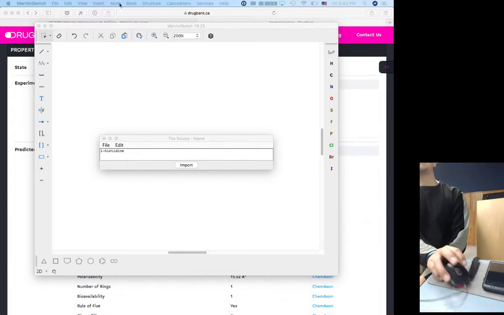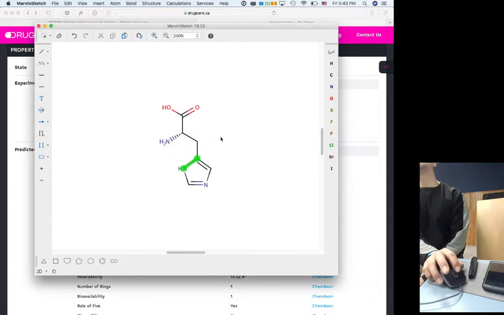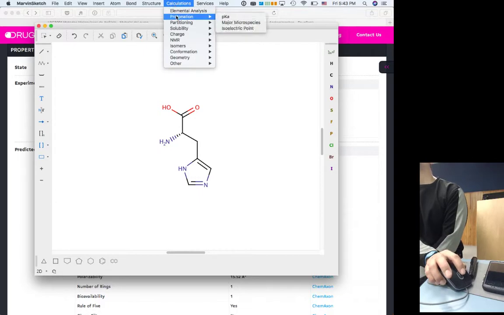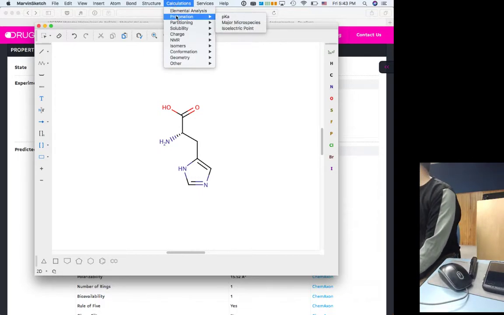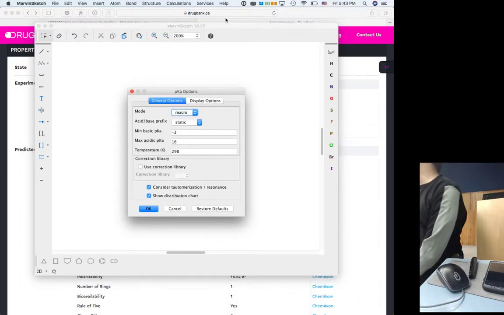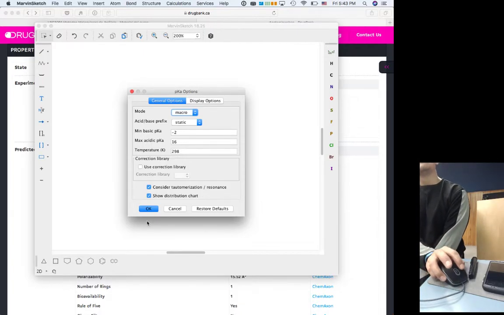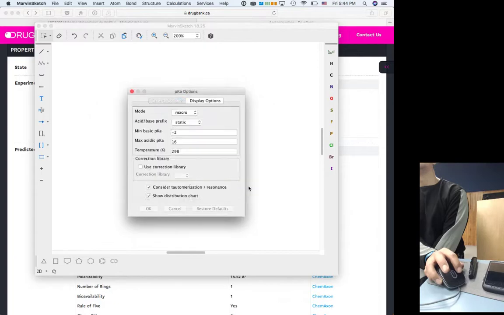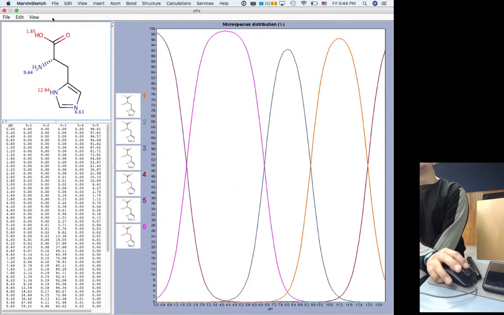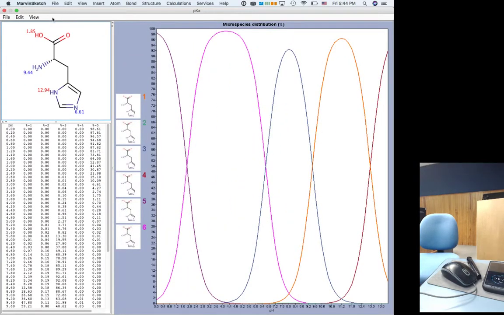Well, that is actually fairly easy to visualize here. Here we have L-histidine, that is the form that is prevalent in organic life. What should we do first, protonation or pKa? pKa, right? Because this is the complex molecule. And it doesn't crash when I do this. So here we go. Now, when I see this graph, I can understand why it's hard to teach what happens to histidine at different pHs.